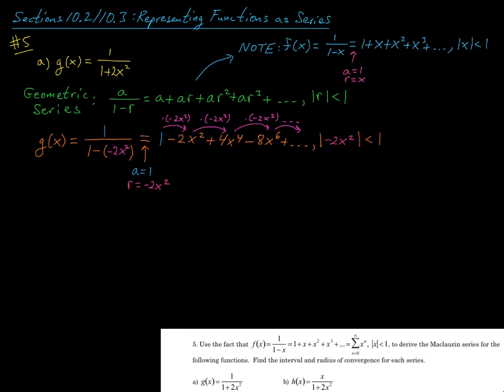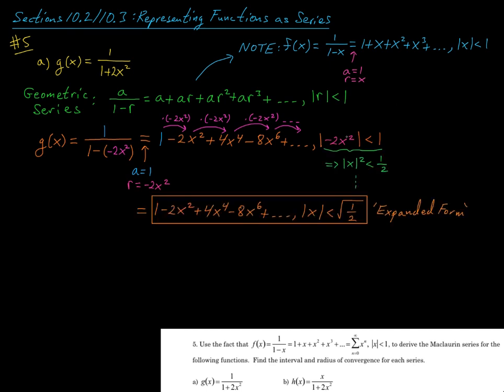All right, cool. So now note that this condition on x can be rewritten in the following way. First, I can take the negative 2 out of the absolute value and drop the negative, divide both sides by 2, and so the absolute value of x squared is strictly less than a half, and then taking square roots of both sides gives me that x in absolute value is strictly less than the root of a half.